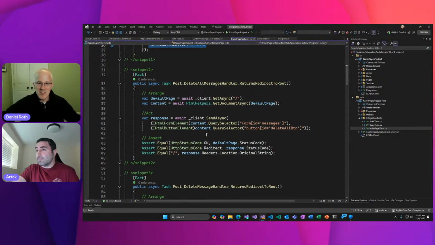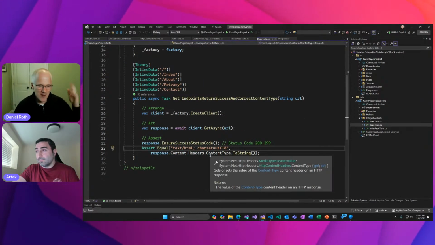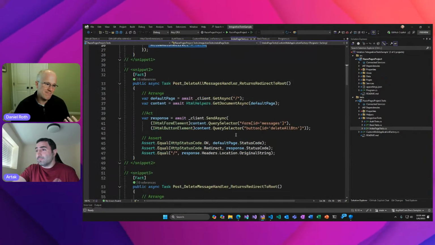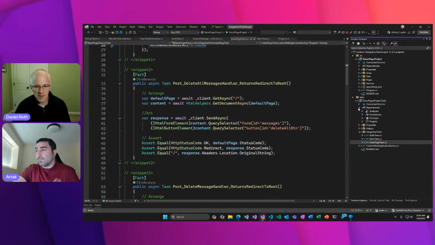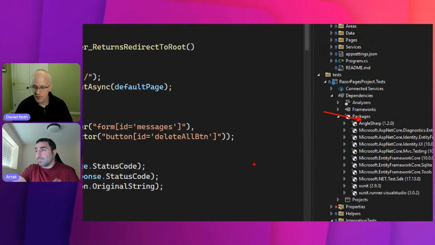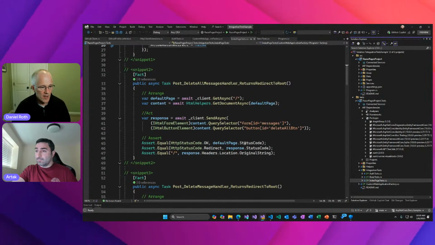You're dealing with a whole bunch of HTML. Like in that first test we saw, we weren't doing anything really intelligent. We were just checking, like, 200 OK, great. Is it HTML? Great. We assume it's otherwise fine. But if you actually wanted to check the content of that HTML, now you're talking about parsing that content somehow. There are options for doing that. This sample app actually uses a library called AngleSharp, which is a community library, which is great for parsing HTML, and you can write validation logic based off of that. So that's certainly an approach.